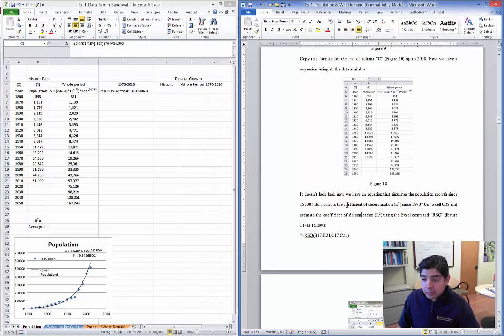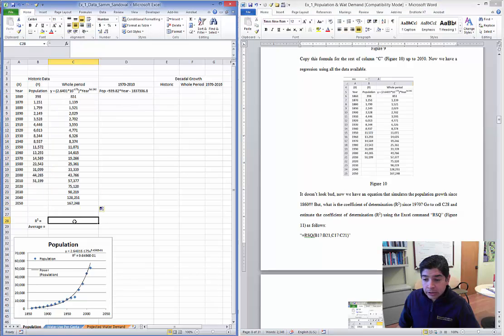Okay, so once we have done that, here in this cell, in cell 28, let's estimate the R square for these two series. What is the R square? Well, it's the coefficient of correlation. And what does that do?